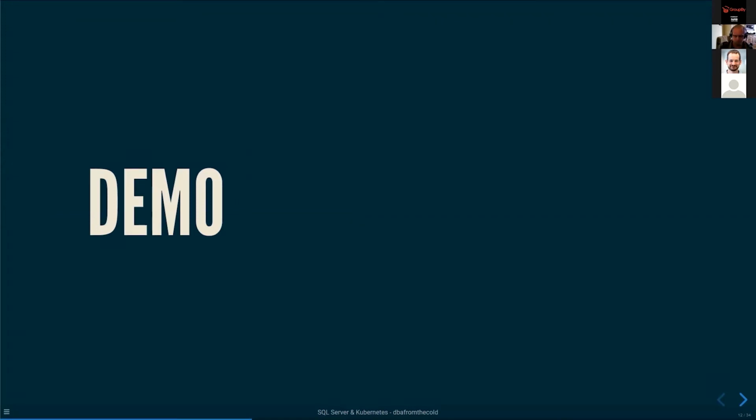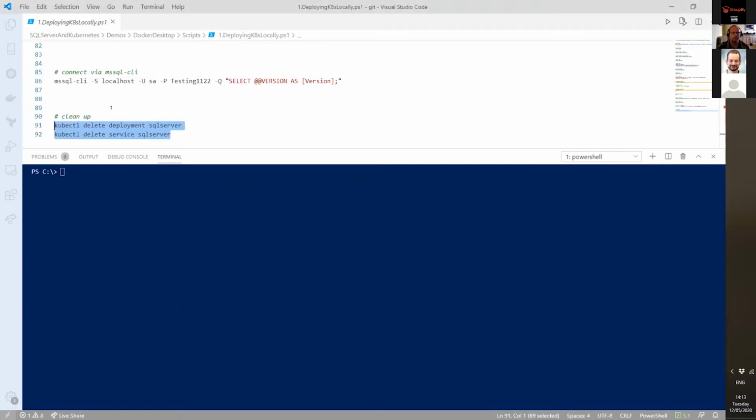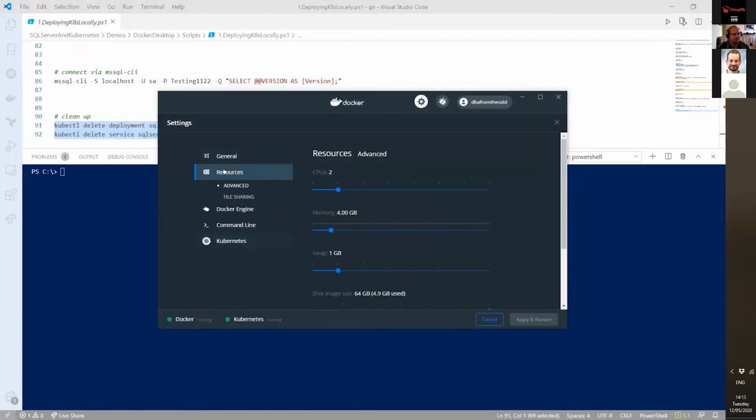So I'm assuming, to understand this correctly, you're running this on your laptop or your workstation or something like this, right? Yes. So I'm running this in Docker Desktop, and this is all running in a virtual machine that's spun up by Docker Desktop. This is how we get Linux containers on Windows. So if we come here, CPU and everything is governed by the resources available here. If that answers the question.